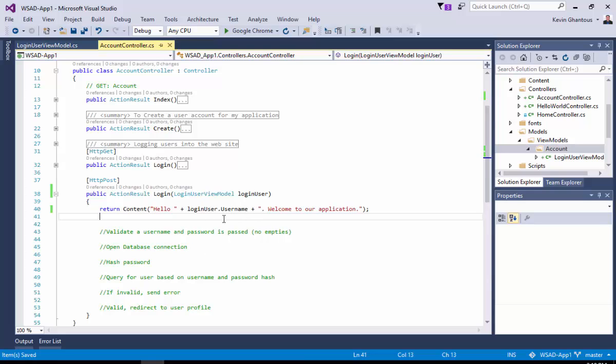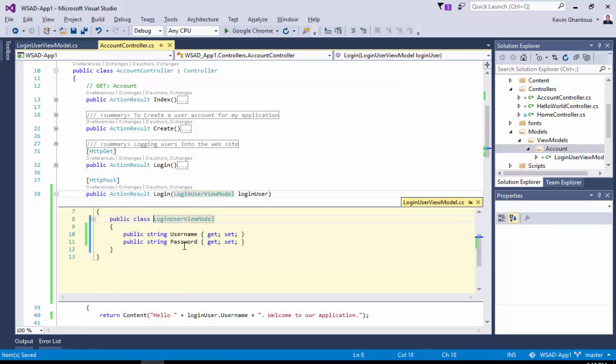Now, when we do our postback, what ASP.NET will do is it will take the username and password input parameters, and it will actually look through the LoginUser view model and try to find the properties that match those names. And then it'll actually create an instance of the LoginUser view model object, and then it'll take those values from those postbacks and put them into the appropriate property. So this is very helpful for allowing us to then continue to expand our view models in our postback data without having to continue to add additional parameters. We just expand that view model class, and we add those properties to it.